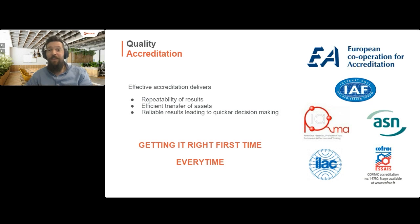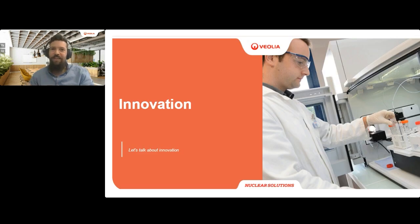As I was told when spending time in nuclear power plants at EDF: do it right the first time. Decommissioning can be delayed because of delays in analysis, so by doing it right the first time we help reduce that delay. However, working under accreditation according to standard design methods does not mean closing the door to innovation. For many, quality does not necessarily rhyme with innovation - and yet by drawing inspiration from what already exists in the world of more traditional waste, we can quickly offer innovative solutions.